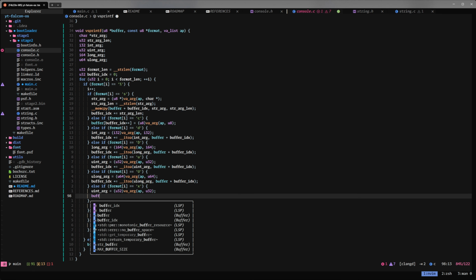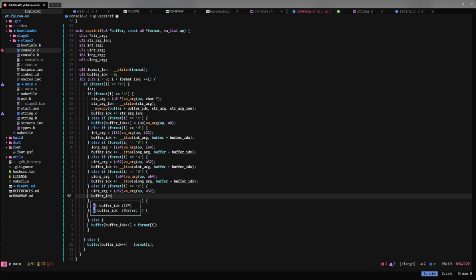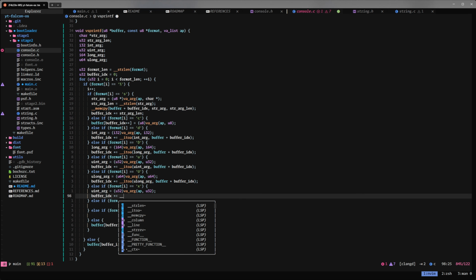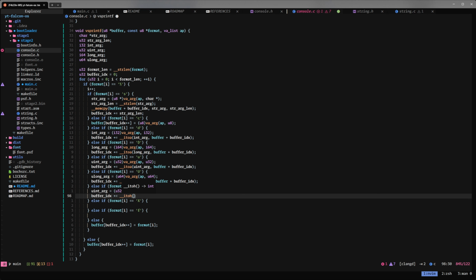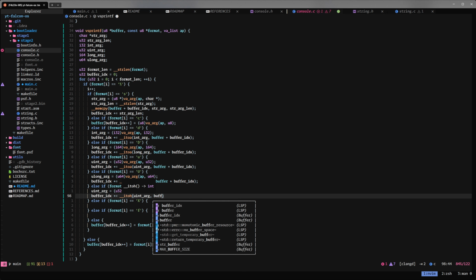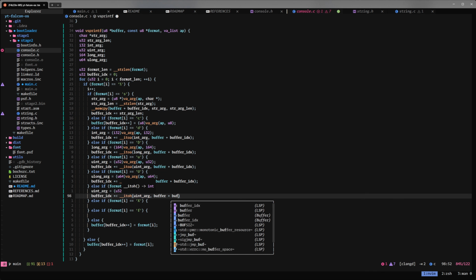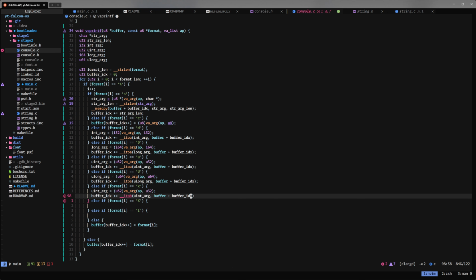And here we do pretty much the same thing, except that instead of converting this to a base 10 number, we'd want to do something like I2H, which basically would take uint arg and of course buffer plus buffer index.